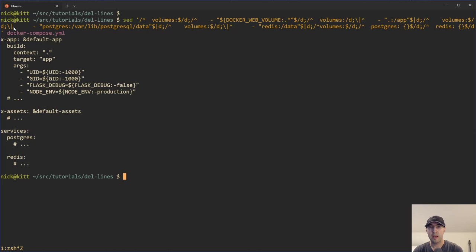And by the way, some of them still use forward slashes, the ones that don't actually have forward slashes in them. But yeah, you can do backslash and then whatever custom character that you want, like something that's unique for your string. In this case, a pipe symbol is not going to be used in a path or the Docker volume syntax or anything like that. So I just used a pipe there and then we have a whole bunch of spaces here. But we can see now our slashes don't need to be escaped, which is kind of nice, right?